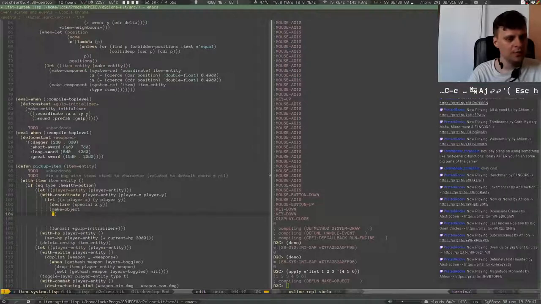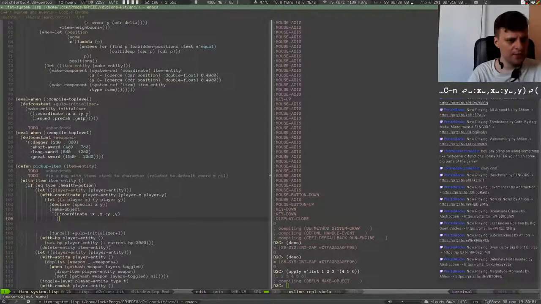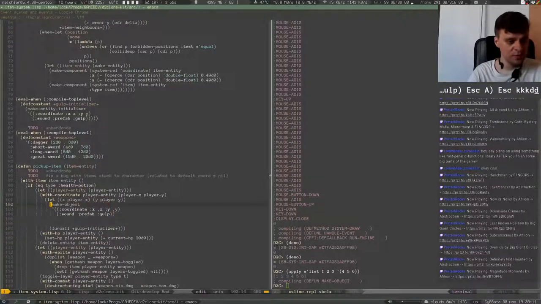Make object with the list of, yeah, it will be just backtick, list of coordinate, and I will just pass x and y here. X this and Y this, and sound prefab gulp. Yeah, that's much simpler, so I don't need those to be special. Right, square X, Y, whatever. I don't even need this LET, as a matter of fact. I'm afraid I will lose track of my parentheses here. So this ends when this ends here with HP.